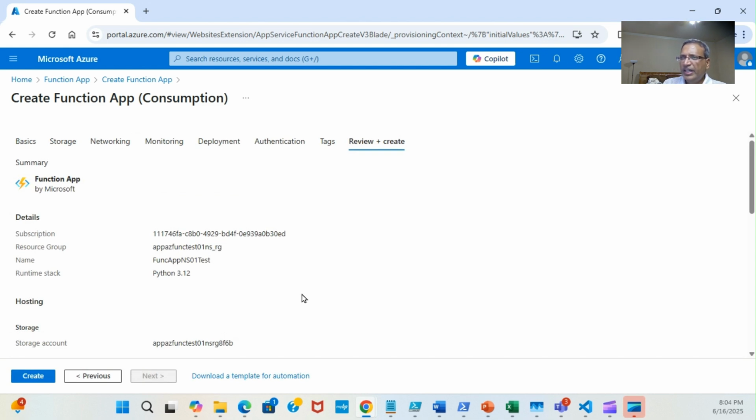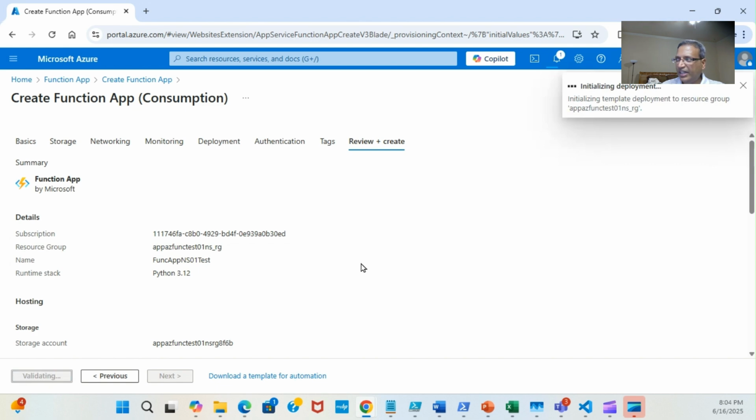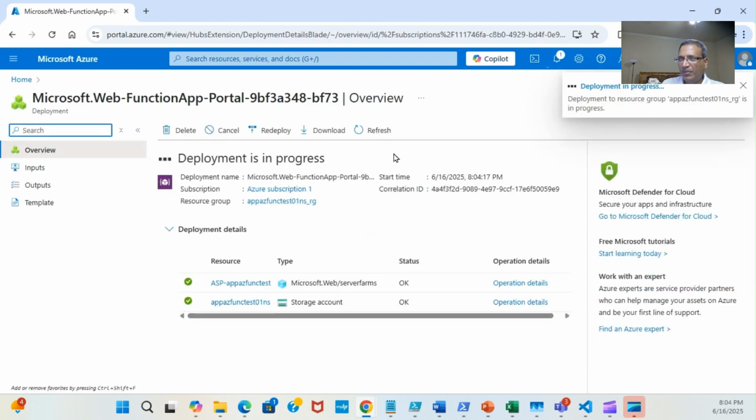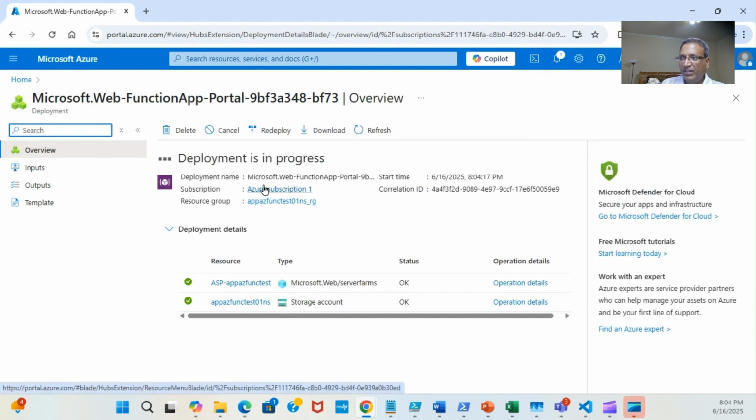In AWS, the functions get created as soon as you hit create, but in Azure, it goes through steps of deployment, things like that. But this is only the shell. This is the function app that we are creating, and within that, we'll then create the function itself. But it goes through all these deployment steps, which are not seen in AWS. So we'll wait for this to get completed.